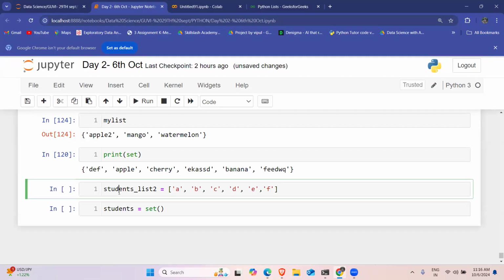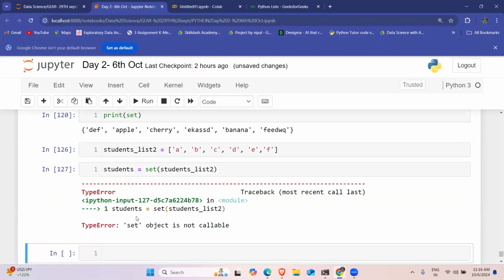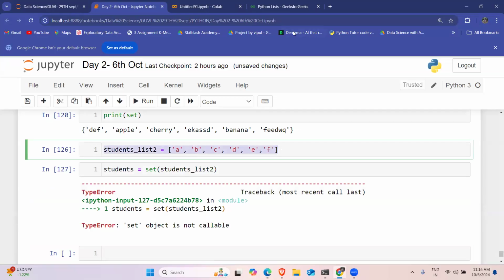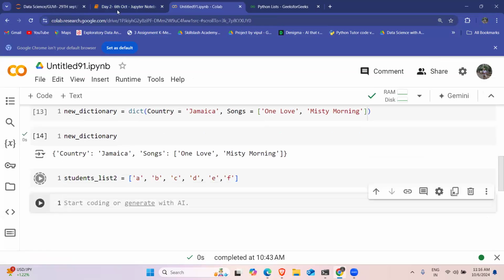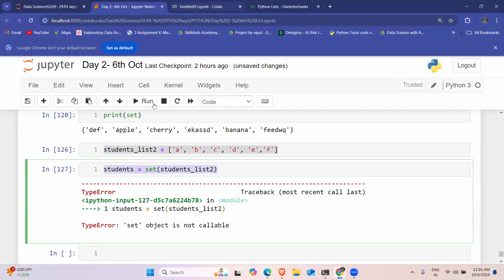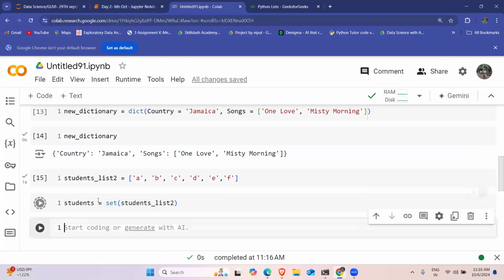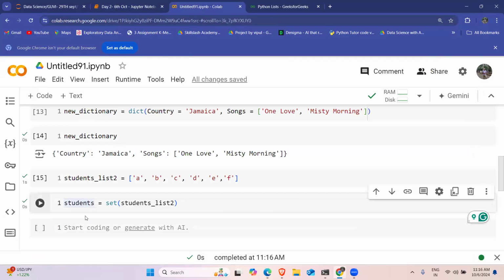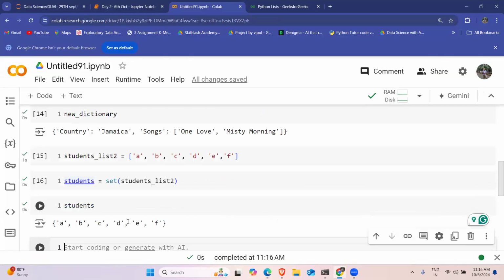If you use a set constructor followed by students underscore list 2, it is not callable for me, but 100% you will be getting output in Colab or in your latest version of Jupyter Notebook. If you just print students, you'll get the output over here, A, B, C, D, E, F.